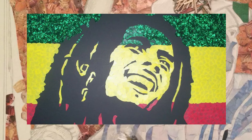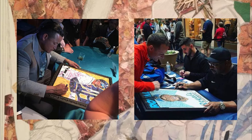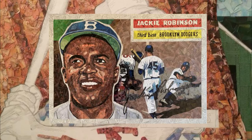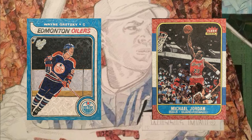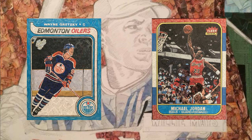By the fall of 2016, Tim had left his teaching profession behind to cut cards full-time. With what has now become a consistent two-year waitlist for his unique works of art, Tim has developed a massive portfolio of amazing one-of-a-kind masterpieces. Making each card only once, you'd better get on that waitlist for the card you want before it's gone forever.